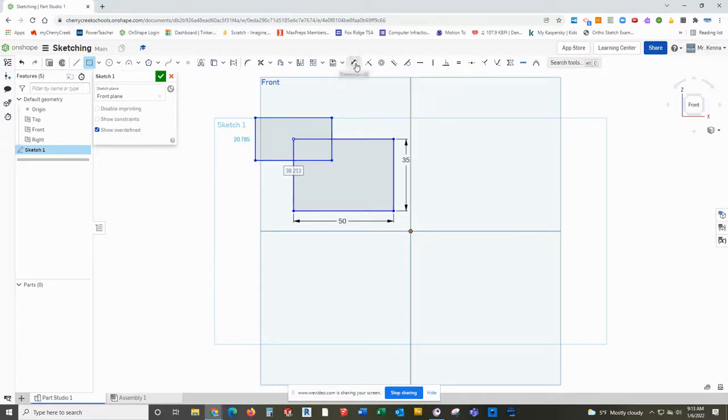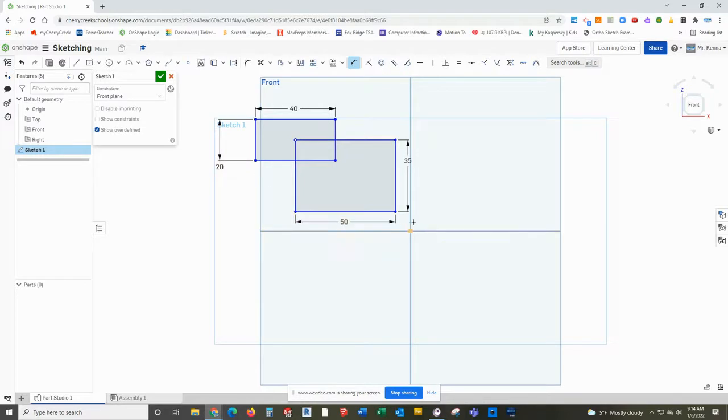I'm going to get my dimension tool. As you notice, I do try to make the dimensions out of the way as much as I can. Sorry, it didn't like what I selected. It doesn't like me selecting that line. That's interesting. All right, I'm going to try the other side first. And I am going to make this 20 millimeters. And now that that line isn't on the very edge of the sketch, it might be more happy with it. And I'm going to make this 40 millimeters. Okay, so I just try to keep everything kind of in this quadrant.